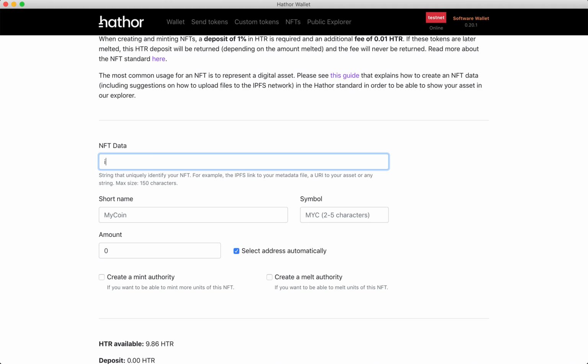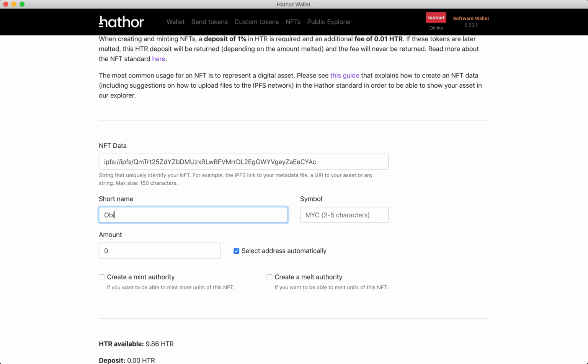So the link, it's IPFS. This is the link for my metadata file. What I'm gonna do in the blockchain, I'm gonna store the metadata file, and the metadata is gonna be linked to the image itself, because the metadata has some more information.